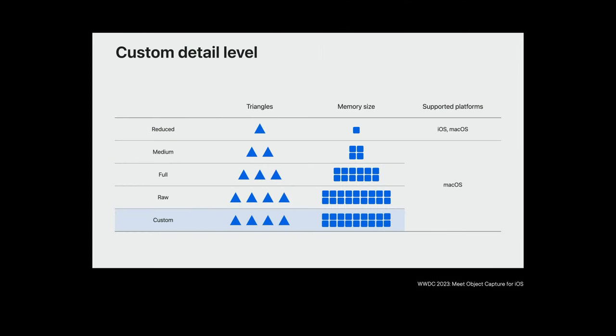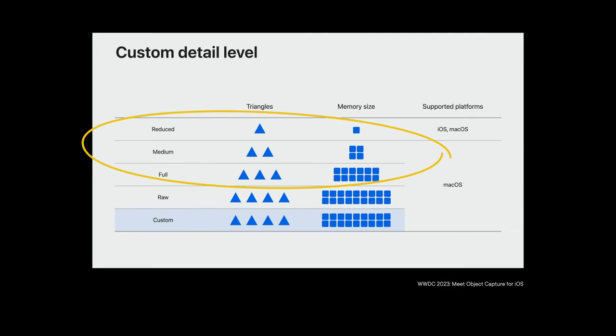This is where all the other modes of the API come into play. In total, the API offers five different settings. The raw version is the highest quality we can get and the one essentially needed for asset creation — that's the one I use for all of my assets. This setting gives us the highest quality mesh the API can produce, and when it comes to textures, a diffuse map. We're expected to generate our own normal, roughness, AO, and displacement maps, which is exactly how artists would approach things.